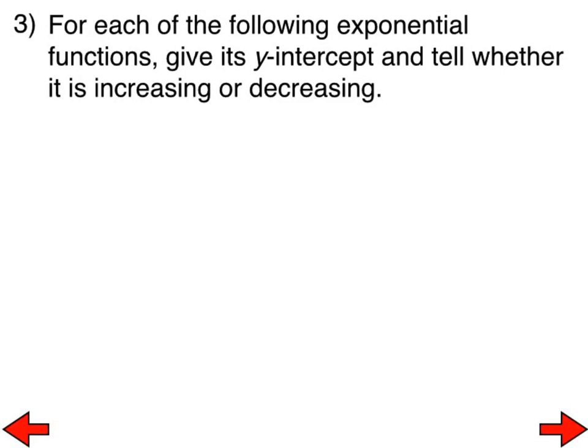All right, number 3, for each of the following exponential functions, give its y-intercept and tell whether it is increasing or decreasing. Go ahead and do part A, part B, and part C. And then we'll compare those with our shoulder partner. Part A looks like this. Athena, give me the y-intercept first and then whether it's increasing or decreasing. The y-intercept is 8 and it's decreasing.